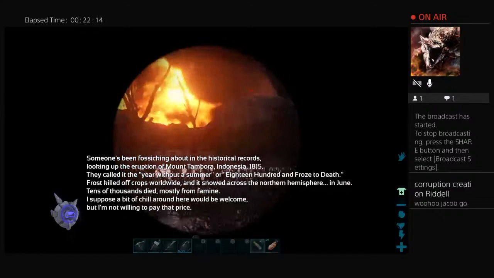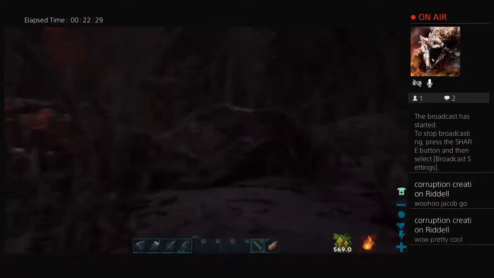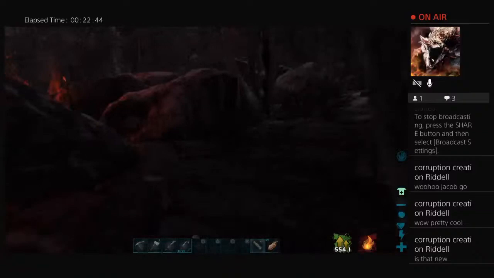Right now I'm looking for tens of thousands died, mostly climate. I suppose a bit of chill around here would be welcome, but I'm not willing to pay that price. Alright then, looks like we are going on an adventure to find this damn raptor. Yes, this is the new map, Ethan.